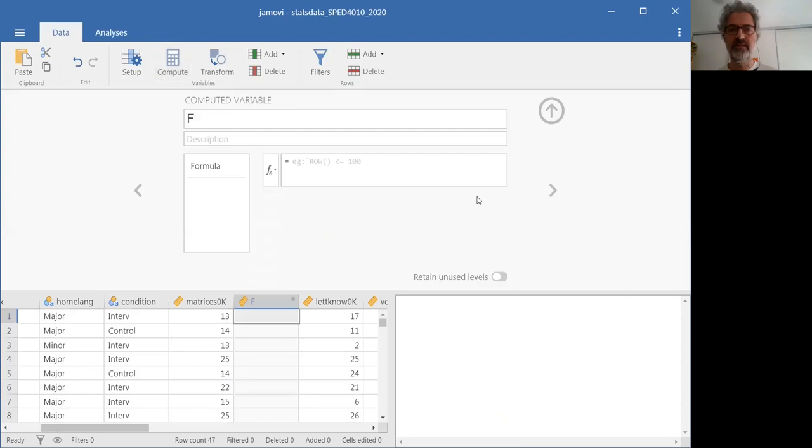And we are presented with the new variable here, which is initially named with some letter of the alphabet, and we have to give our own name. So let's say this will be Z matrices, OK. And we can add a description if we aren't sure and want to remember, Z score. This is completely optional. We don't have to add a description here.